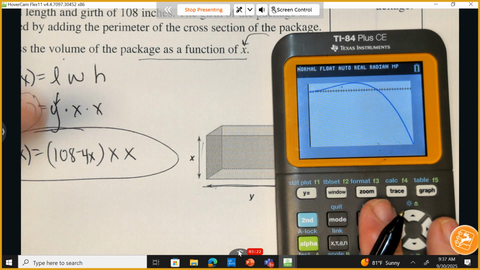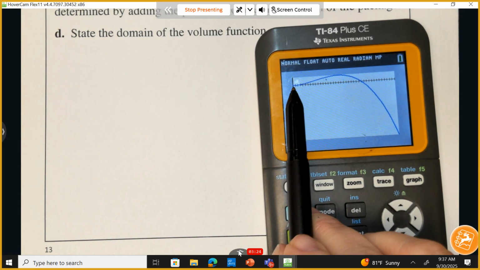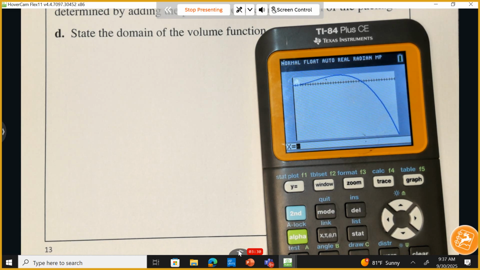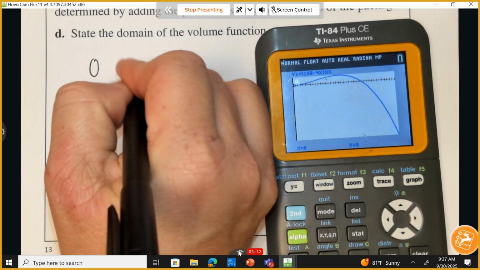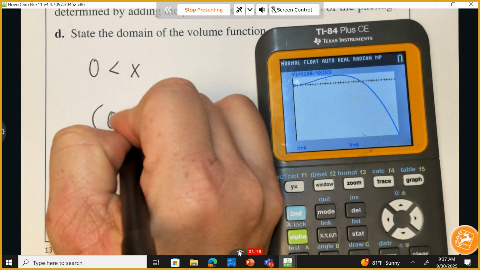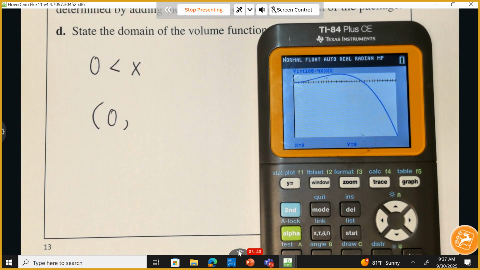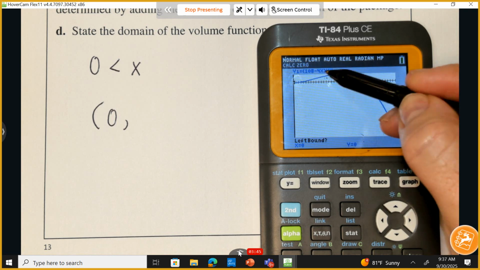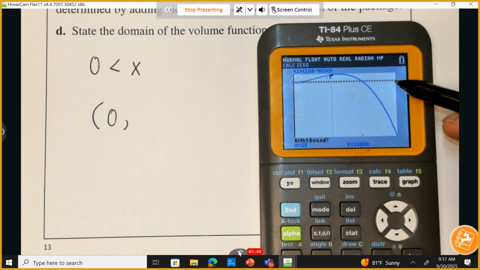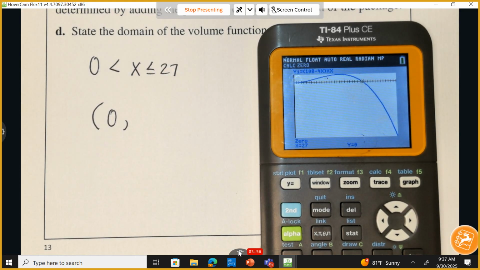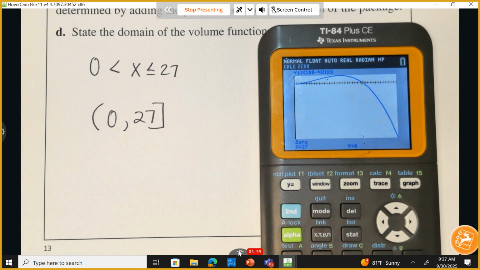So when I determine what the domain is, I need to start by going, what will be these x-intercepts? I believe one of them is going to be 0, and I can clarify that is true. 0 is one of them. I know it has to be greater than 0. It can't actually be equal, or we would not have the shape of this rectangular box. And now I need to find the next one. Second, calculate. Let's find that 0. So I'm going to do 15, and then I know this is 40. Let's go somewhere really close to that. So in between, I press enter, and 27. So it can go all the way out to 27 and include 27, but it cannot include 0.